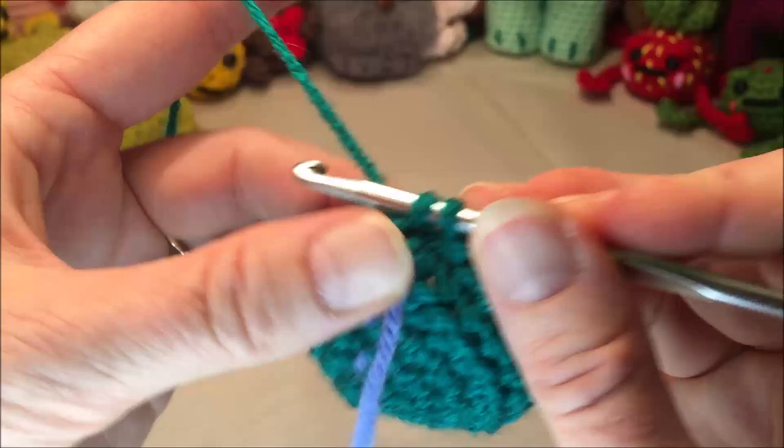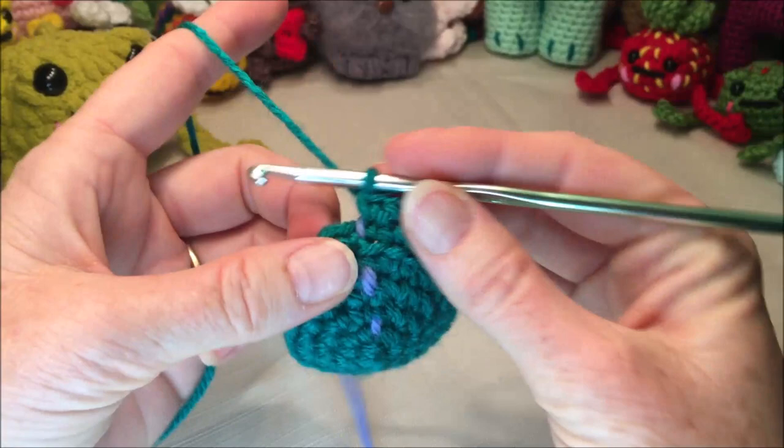24. Row 7, we're going to do 2 single crochets, 1 decrease. Repeat that all the way around for a total of 18.